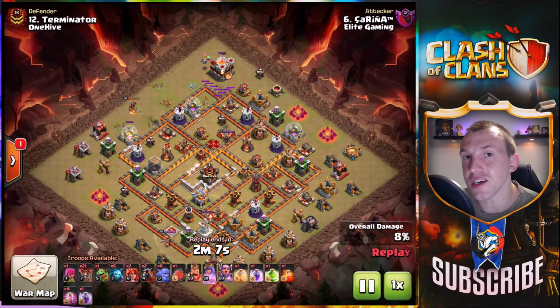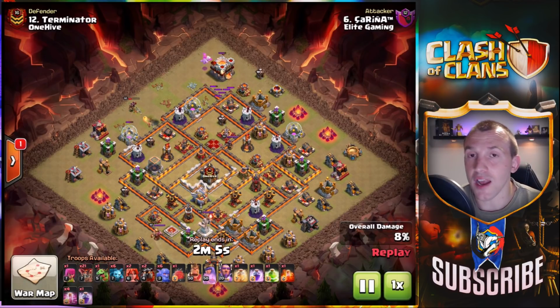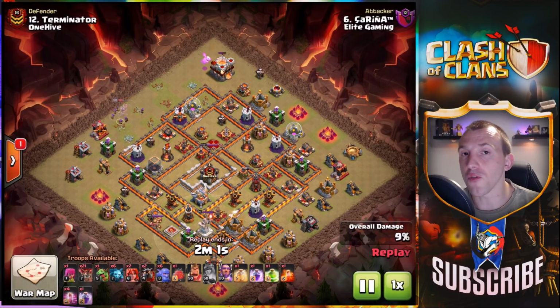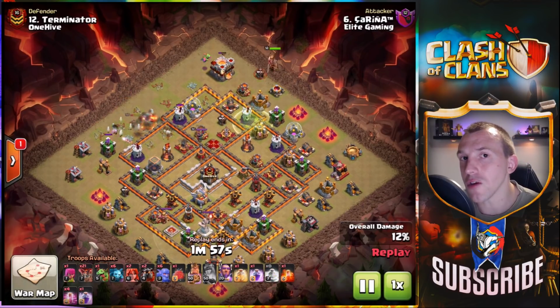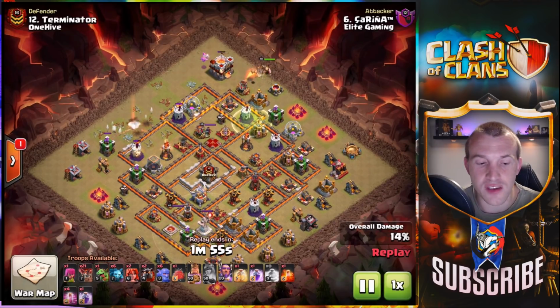So this one, you will see it's slightly different to the, well, I say slightly, it's quite a bit different to the other one. That's why I wanted to show you them both. This one really more of a suicide hero attempt, then using the battle blimp instead of the siege machine.